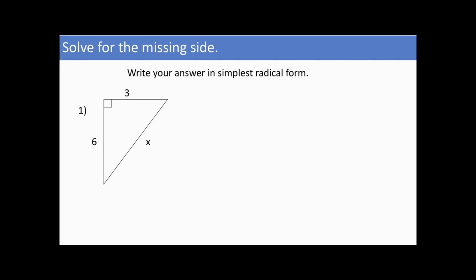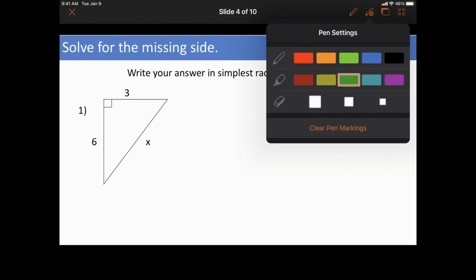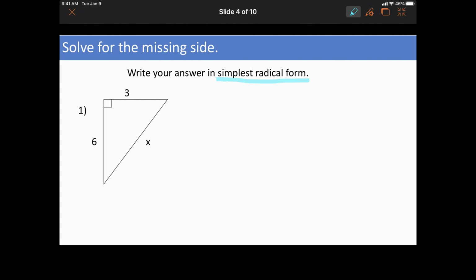All right, so you can see that the directions ask us to keep our answer in simplest radical form. So we're not going to use a decimal. All right, so I'm looking at my picture. So first of all, what do we know? What do we see? I see it's a right triangle, okay? And I'm given two sides. And what are those two sides? They're both legs. So this is going to be our hypotenuse, or C.